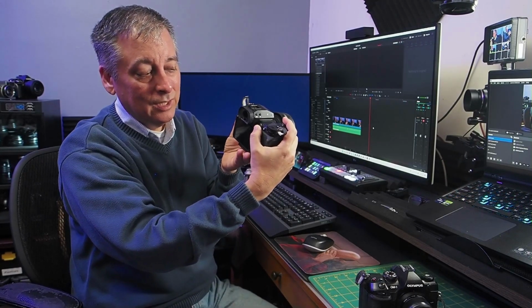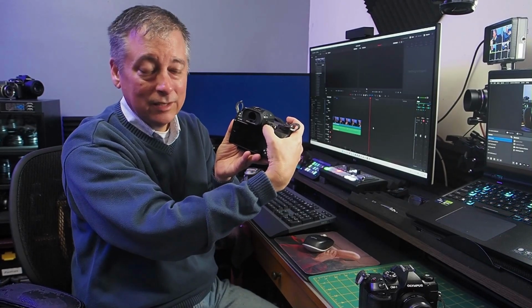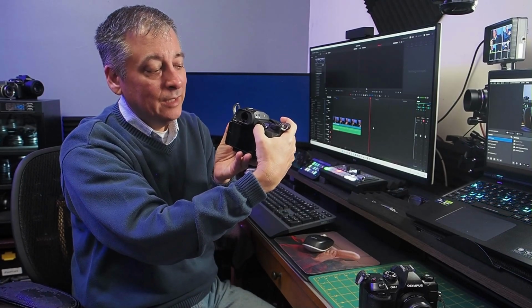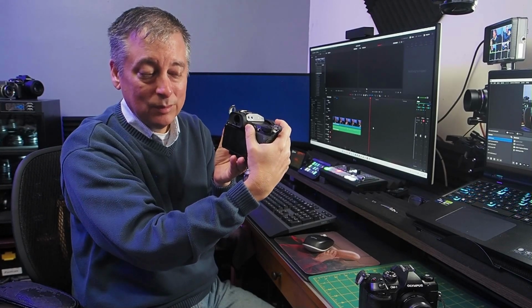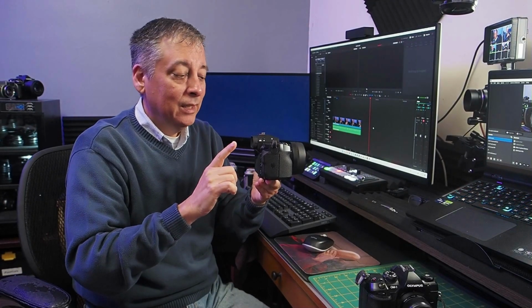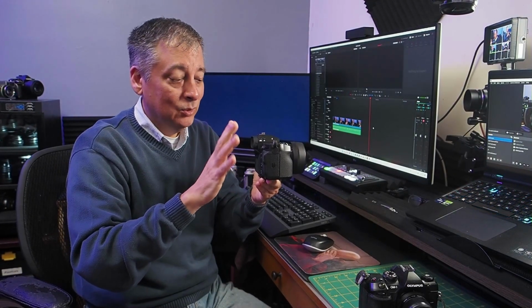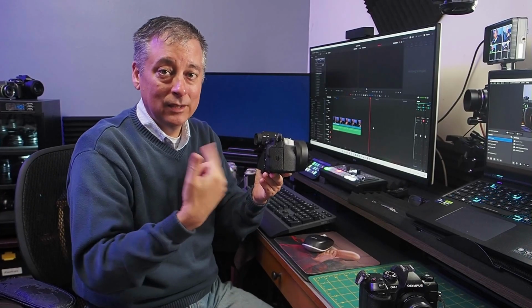So what I have to do is loosen my grip and shift my wrist up so I can access the joystick, and then I have to go back down to tighten my grip back again to be able to push the shutter button. So this was almost a deal breaker for me. And if you have small hands, or anyone really, you should make sure that this is not going to be a problem for you like it is for me.